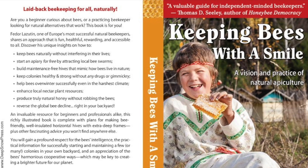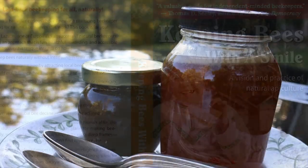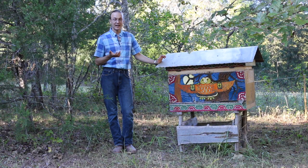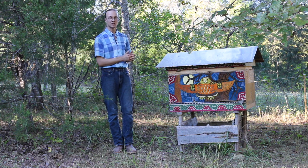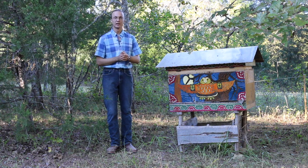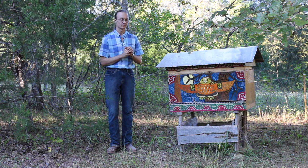I have a book called Keeping Bees with a Smile, and I can tell you that for me it is as much about the smile as about the livelihood — the honey, wax, and other wonderful products that bees can produce. I can make more from one acre of wilderness in terms of economic return by working with local bees and low-maintenance beehives that you can build yourself from scrap lumber than I could if I were running cattle or growing crops on the very dry and rocky soils of the southern Ozarks.